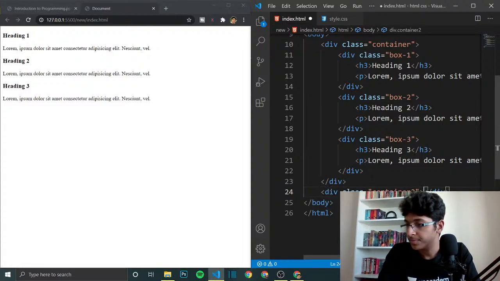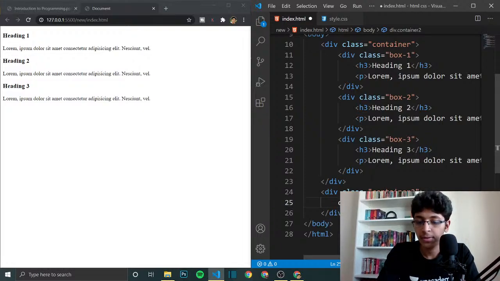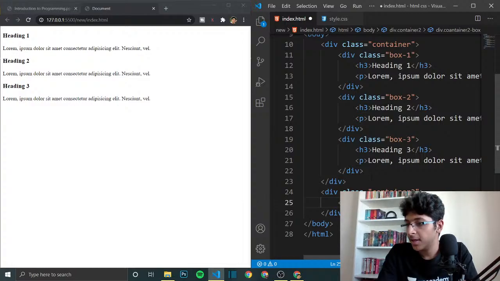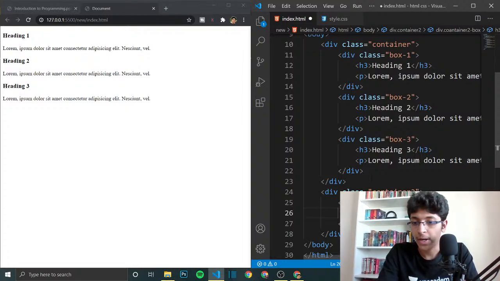Container 2. Okay, so instead of this container, we have container 2 box. Now what happens inside of this container 2 box is that we have this heading, and I can just call it heading 1.